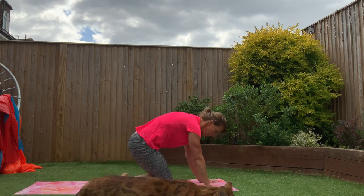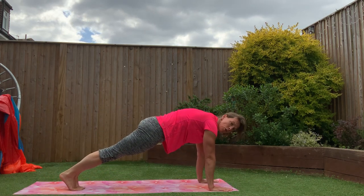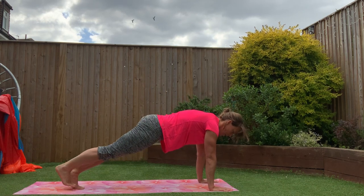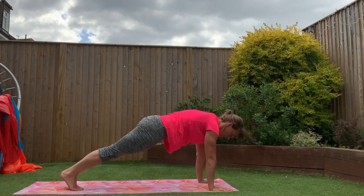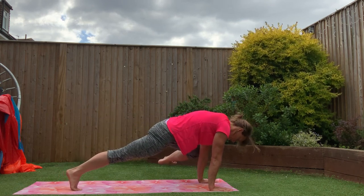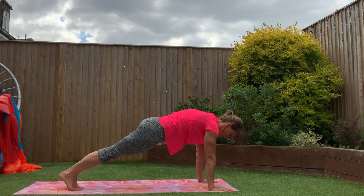Okay, so next we're going to get into the strong push-up position. Okay, so bum low. So you're going to inhale, lifting your leg up to the sky. Exhale, bring it to your knee. Inhale back to the sky and down. Inhale up. Exhale, knee to the elbow. Inhale back up to the sky before you put it down.